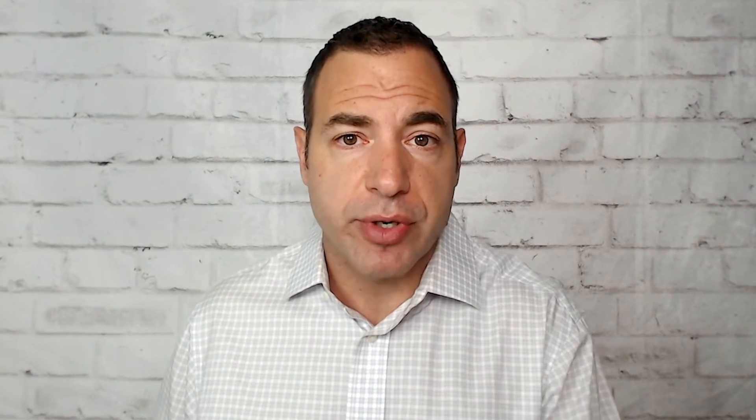Lastly, if there was tissue damage, we also know that hyperbaric increases central nervous system stem cells. Depending on the pressure and the oxygen percentage you're using, there's a difference in how many stem cells you might be able to mobilize. Depending on the pressure, the percentage of oxygen you're breathing, and the number of sessions, you could be getting anywhere from three to eight times more stem cell mobilization inside your brain than what you're getting right now. That increase in stem cell mobilization is ultimately going to help drive new stem cells into areas of tissue damage, so as the body repairs and remodels, we get new central nervous system brain cells moving into that area to help it heal and regain normal function.